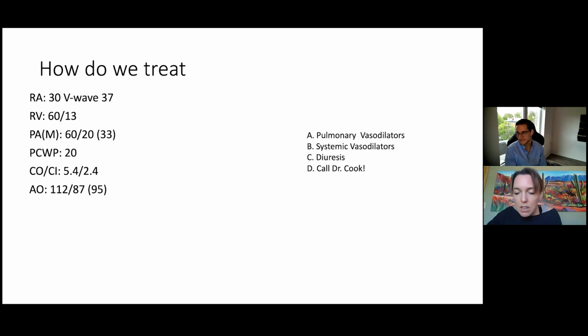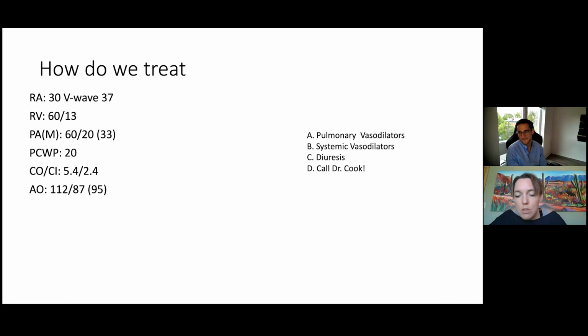I've rounded in different environments, and I've had some attendings that have been my partners that have really followed the SVR on rounds and are calculating it on the patients every time. And actually, I don't really do that so much because the biggest determinant of what the SVR is, is what the MAP is. And then you factor in the right atrial pressure and think about whether it reflects the filling pressures of the body or not. And this is a perfect example: the right atrial pressure is 30, but the wedge is 20. So we know that this is uncoupled.